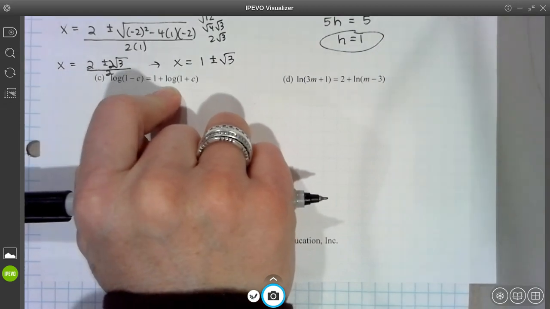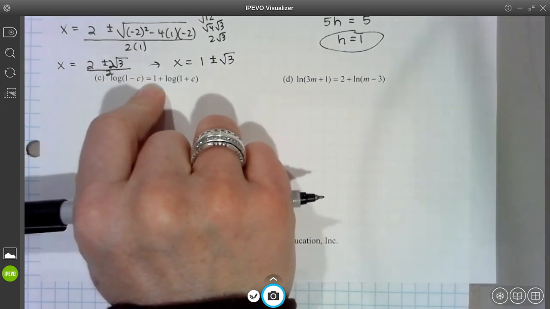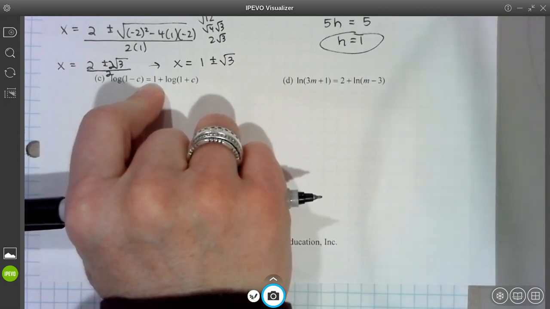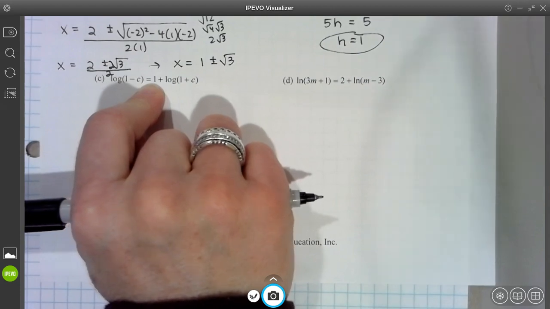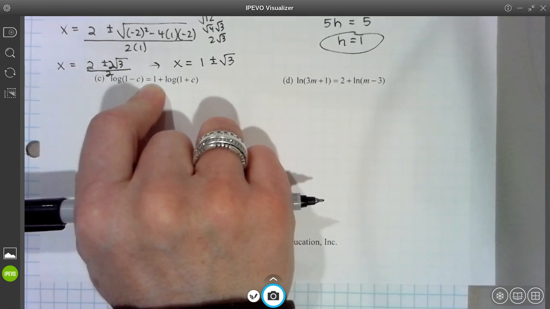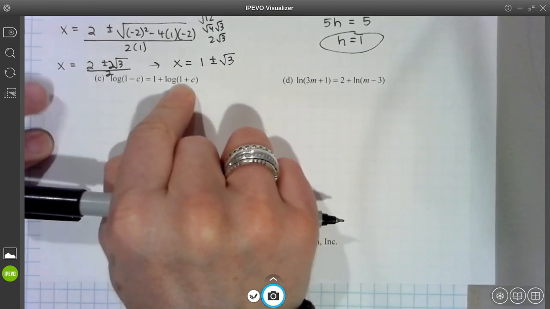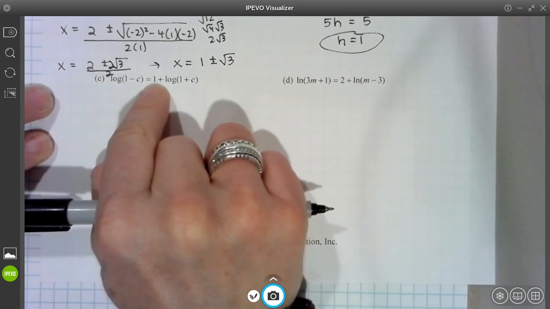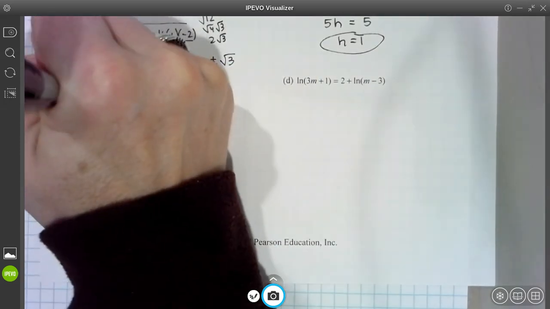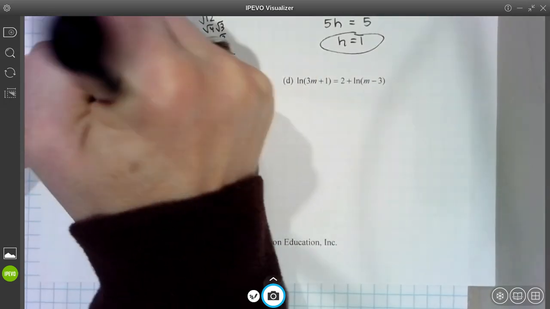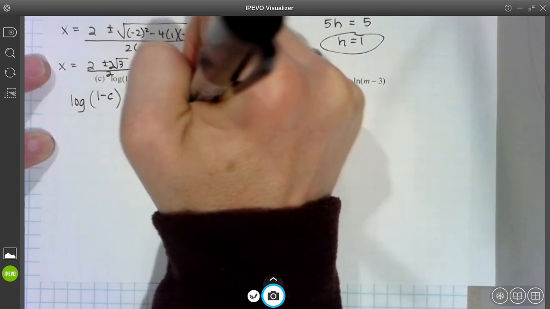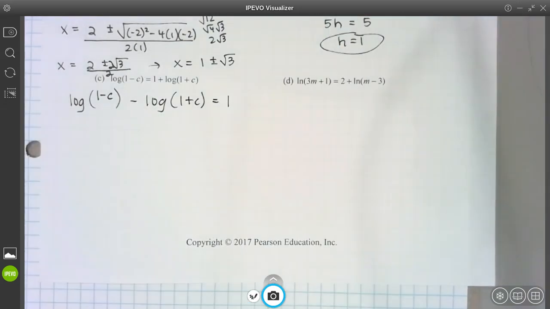I suggest this. In a case like this where you have a number involved that you're not going to be able to condense back with a logarithm, move all your logs to one side, keep the number on the other, and then you'll be able to put the logs back together using a property, and it'll just be equal to 1 number. So I'm going to minus this log to that side to leave the number by itself on the right and get all my logs on one side. So that would leave me with the log of 1 minus c. And then I'm going to minus the log of 1 plus c, and then it will just equal 1.